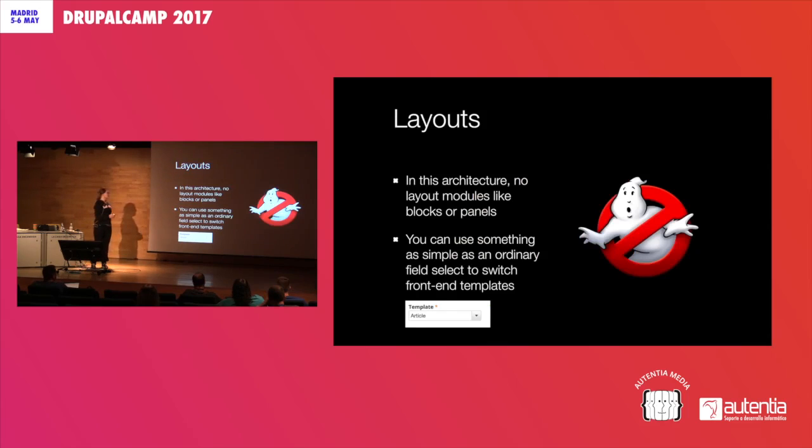If we do this decoupled architecture, no layouts. So you can't use blocks, you can't use panels, you can't use any of those things because they're not going to have any meaning on our front end. What you can do is use something simple like a drop-down to select what kind of template is going to be available to the front end to use.